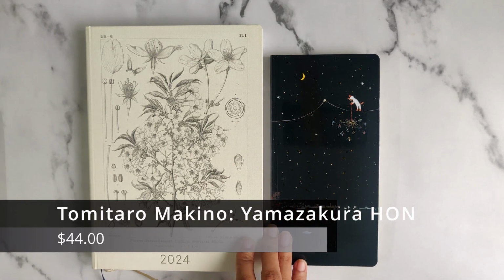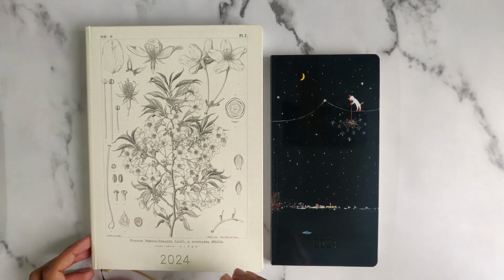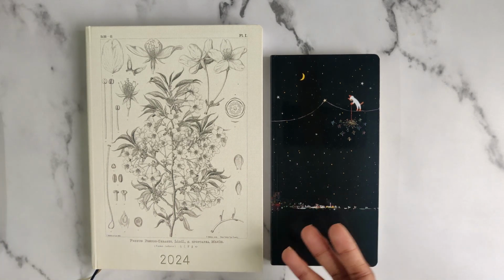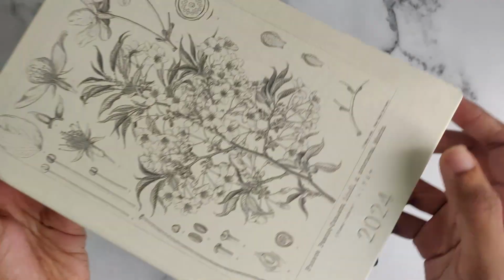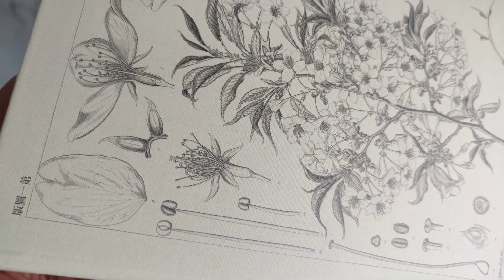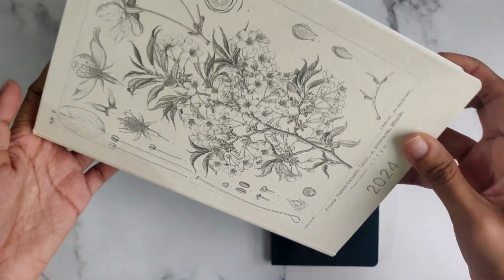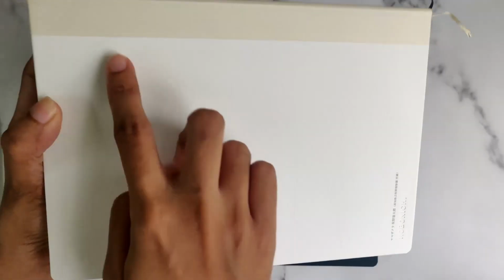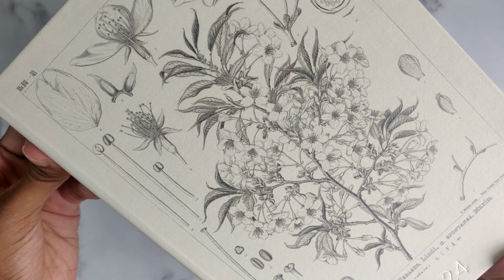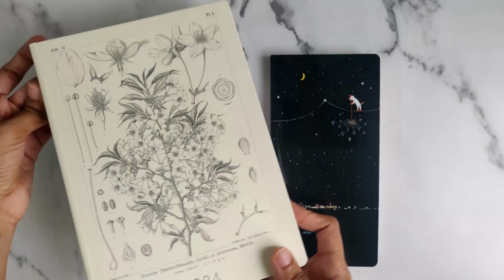I love this design. I loved it when I saw it on their website, and I love it even more as it is here. So I'm really grateful that I made a good choice as far as this planner is concerned. I know that this is a really popular design and you might have seen it in a number of places already, but I'm quite happy with how it has turned out. As you can see, I hope you can, it has a sort of texture. I would have preferred if this design went all the way to the back instead of stopping over here, but then it doesn't bother me much on the HON. It would bother me a lot on the Hobonichi Weeks, but on this one not so much.